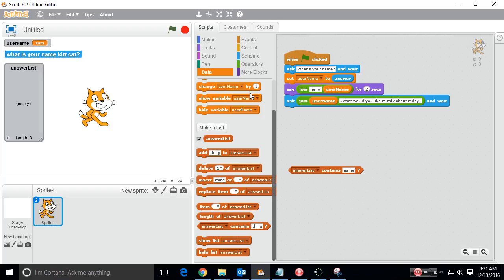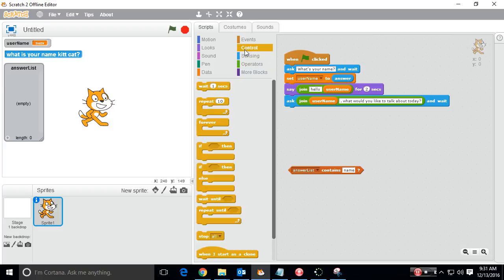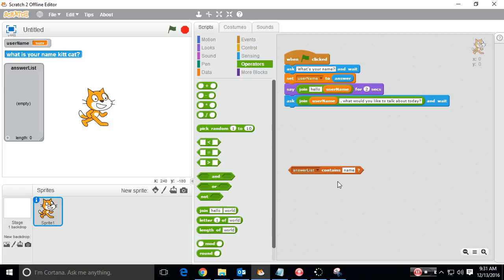Now, we could do it with a lot of text processing, okay? We could use letter one of that with some loops and look for spaces to chop up each word and put each word in the list, and we have to grow a word until we get a space. And then when we see a space, we know that's a word and we should add it to the list. That's really complicated, okay?